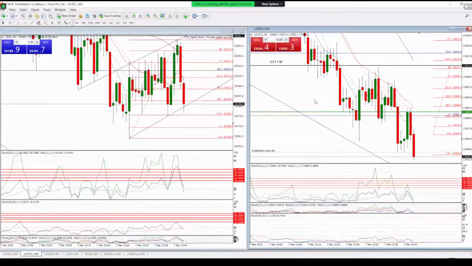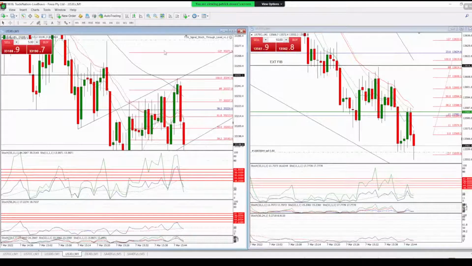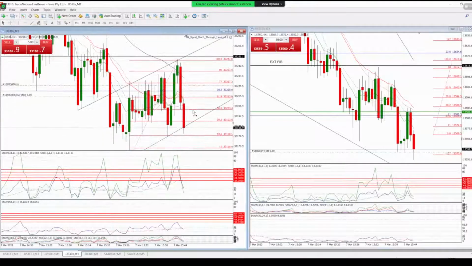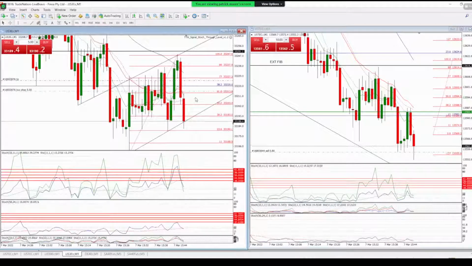US Tech actually qualified for a sell stop there. It's just hectic. We haven't hit a 77% retracement yet. Have I got another buy stop here for me? Yes, I do. Let's bring it down. We need to hit that 77% retracement. We can see this trend line support that doesn't quite qualify. Let's move in.